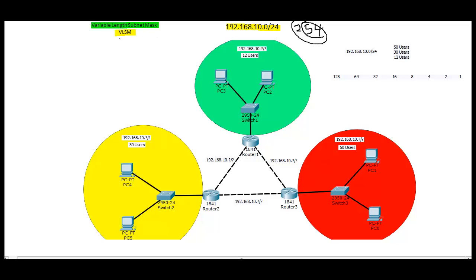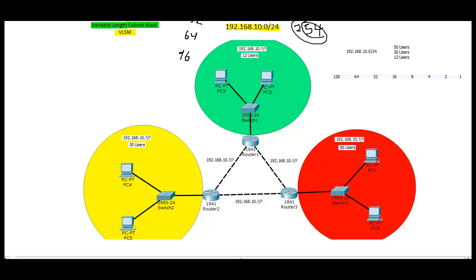Today we are going to go over VLSM. VLSM means you get one block of IP addresses, and then you need to divide it into subnets, but it's not necessary to be a fixed length like what we used to do in the previous lecture. We used to have, say for example, from 0 to 32, and then 64, and then 96. All those would give you a fixed length of IPs.